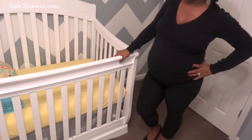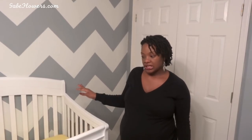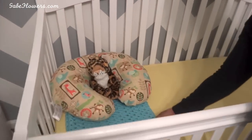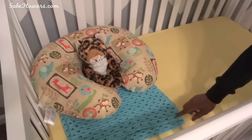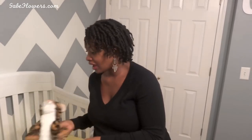The crib bedding is from two different places — I kind of pieced it together because finding a complete bedding set in the colors I wanted was really difficult. So I went with just a solid yellow sheet and a cute gray and white bed skirt. We also have the Boppy and one of the blankets our co-worker made for us — it matched the Boppy perfectly. And we got this little stuffed animal at Whole Foods to be his very first stuffed animal. These things won't be in the crib while he's sleeping, of course — safety wise — but for now they'll sit in there.